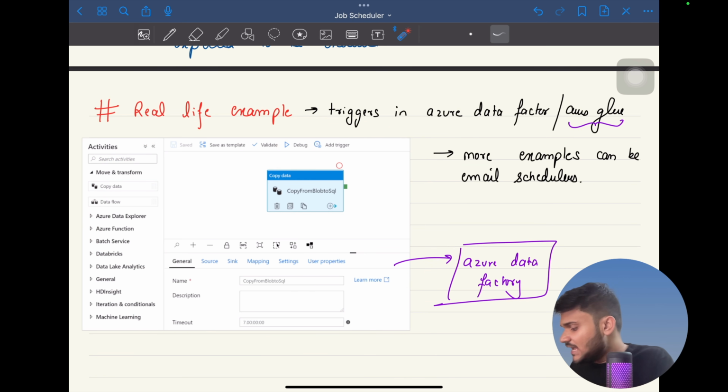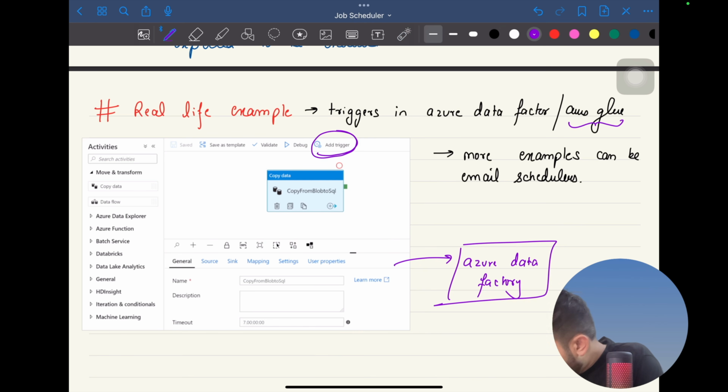The actual case will be that probably you are writing this pipeline because you want to run it again and again at a specified schedule. Let's say every week on Monday, 10 a.m. in the morning, you want to run this particular pipeline. You want to set up that. So you can see there is an option of adding a trigger. What is this trigger in this Azure Data Factory? This trigger is a mechanism with which you can do the scheduling. This trigger is the mechanism with which scheduling will be done.